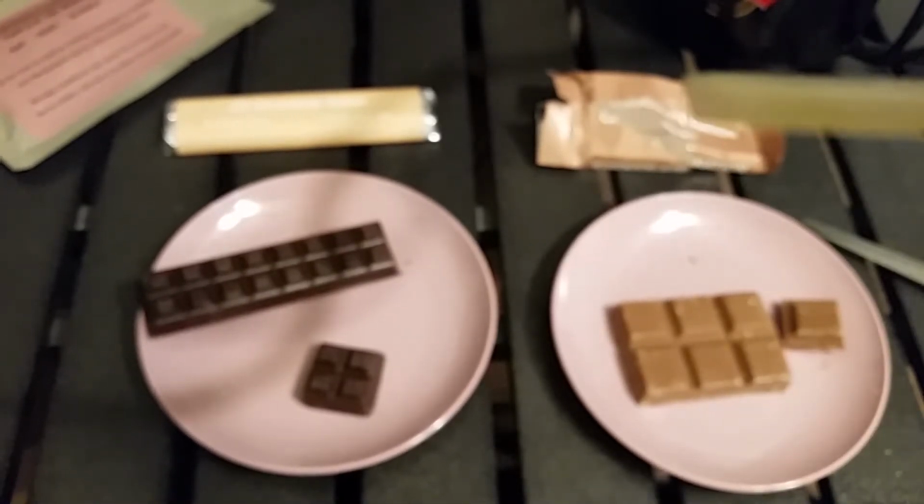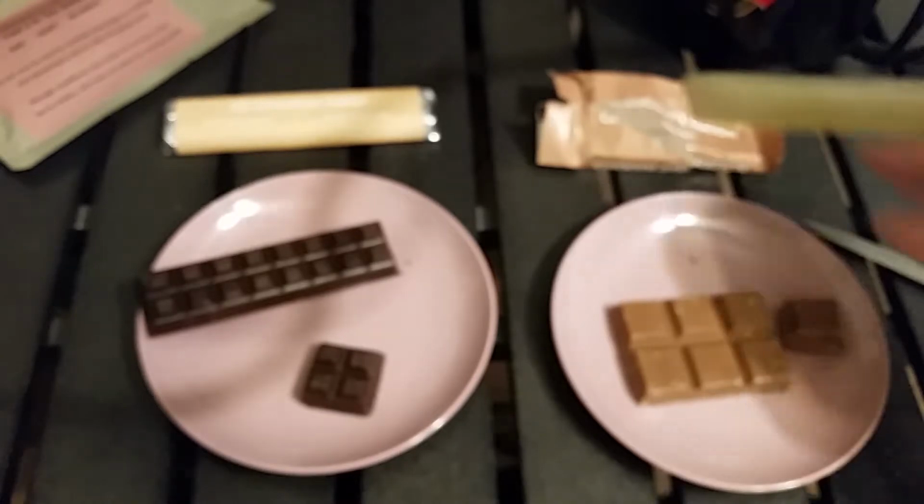But yeah, it does taste like it has a high sugar content.